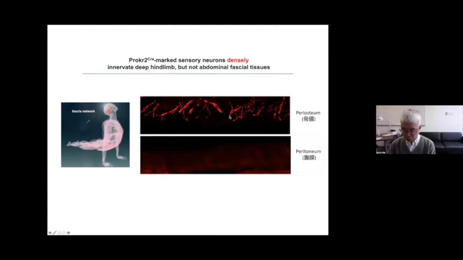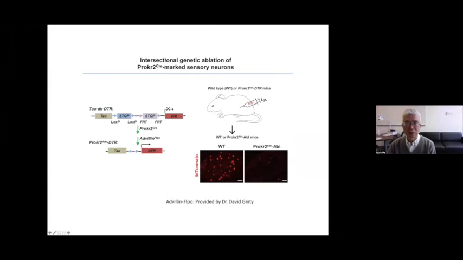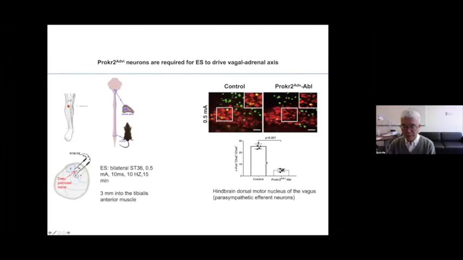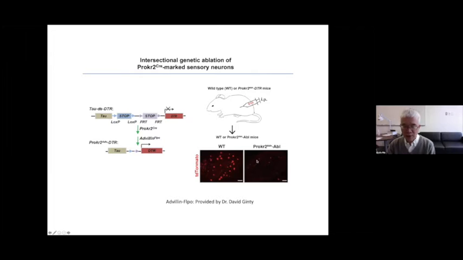So we thought this group of neurons could be a candidate to drive the vagal reflex selectively from the limb region. Without going into detail, we have a genetic tool to selectively remove those Prokr2-marked neurons within the DRG. Cre can be expressed in the brain, spinal cord, and other tissue or skin tissue, but we have a genetic trick that allows us to manipulate only the sensory ganglia. Then we can study, without these neurons, how the acupuncture effect will be impacted.